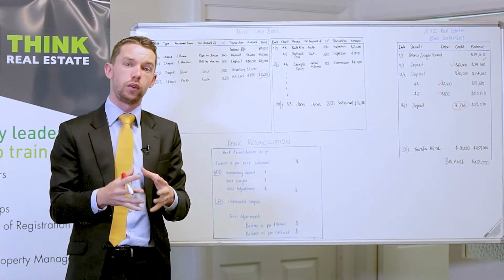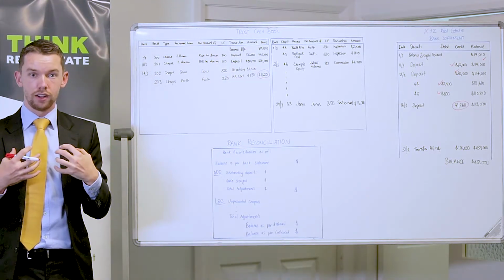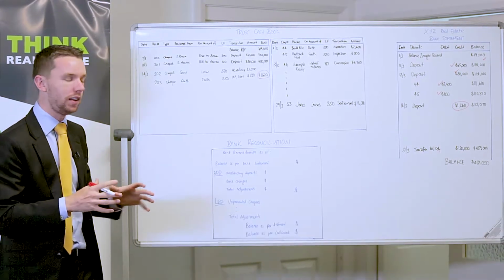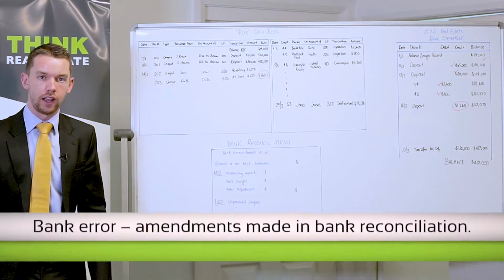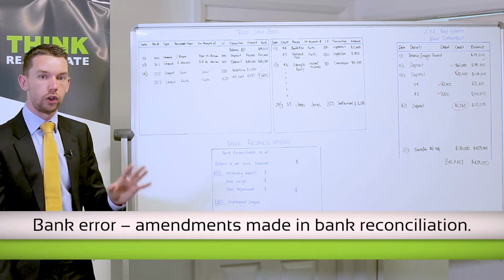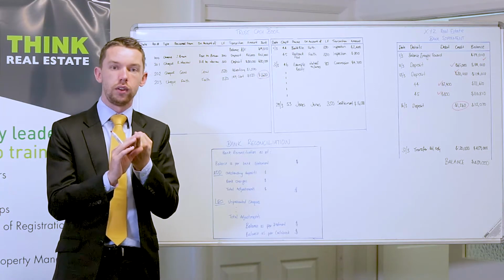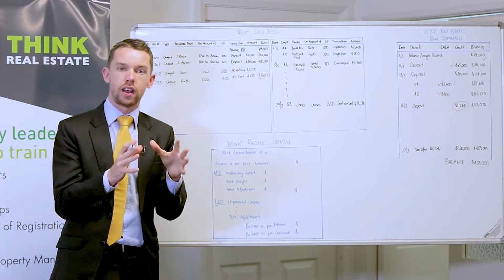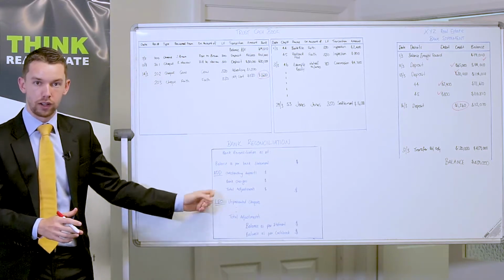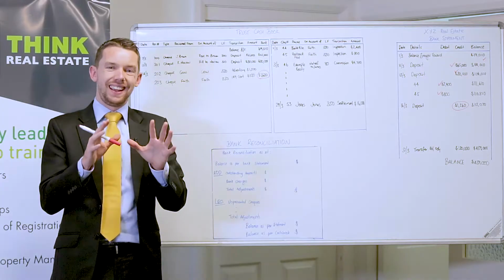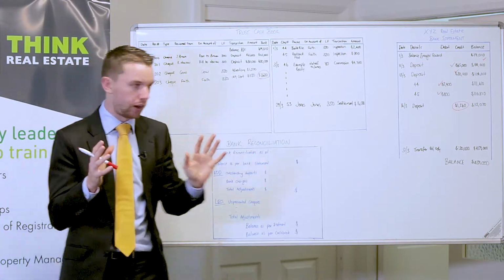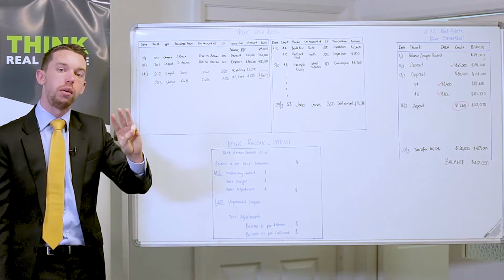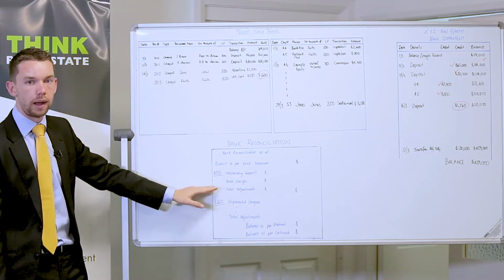The differentiator between the two is simply this: if it's our mistake, in terms of the real estate agency, we need to make that adjustment in our cash book, because that's our records. If it's an error that the bank has made, then we need to put it in the bank reconciliation itself, because it's the bank's error. You'll notice at the bottom of one of the pages on the payment side that there are 3 errors, and it says we are to assume that the bank statement is correct except for them. So we need to work out what they are. Because it's saying the bank's not correct, we need to put those 3 points in the bank reconciliation form. In a practical situation, 99 times out of 100, the amount the bank has is going to be correct. So if there's any error, we may need to fix our cash book, but those 3 points will certainly mean we need to fix it here in our bank reconciliation form.